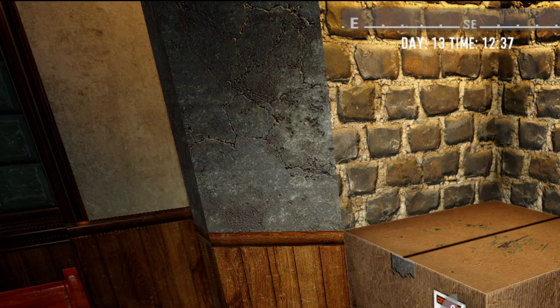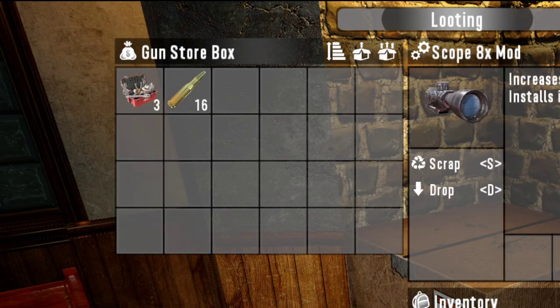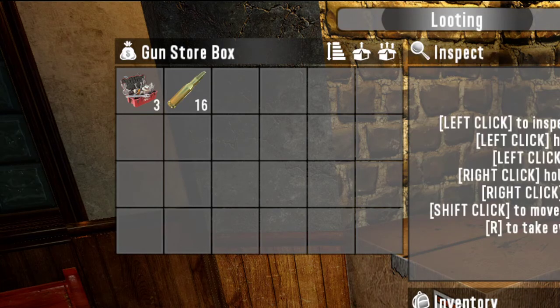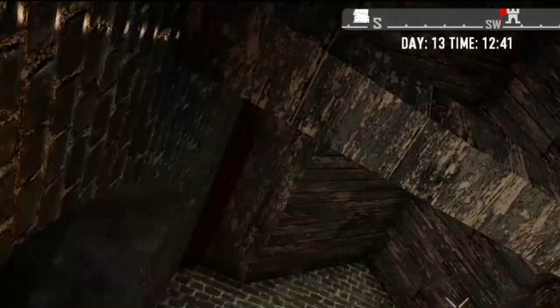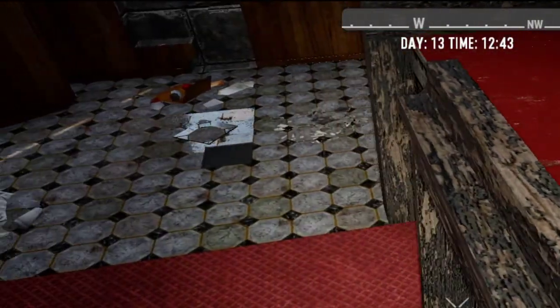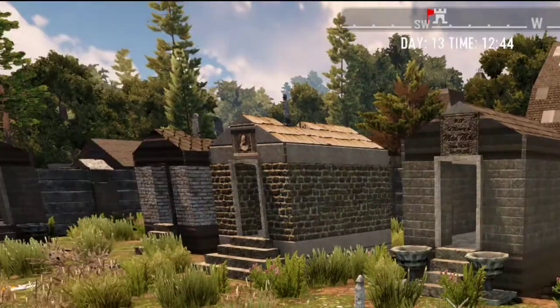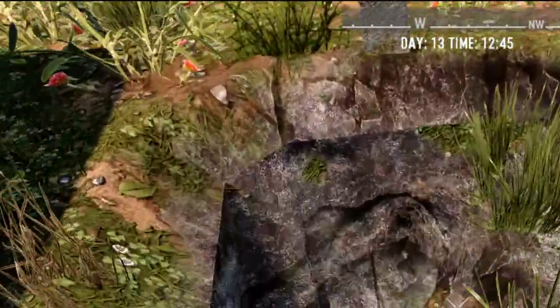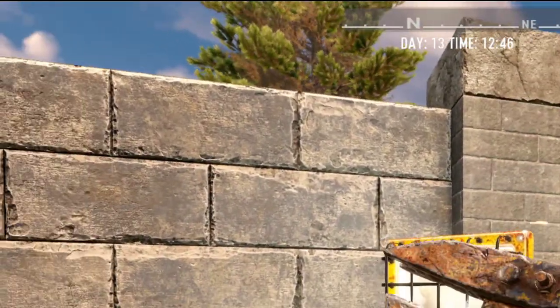Anything exciting in here? Not bad. More repair kits. What's that? A scope. Okay, we don't want that, and we don't want that. We'll take the rest of it. Is there anything else in here, or is that it? I swear these used to have more to them. Maybe I'm wrong. It's possible that I'm wrong.